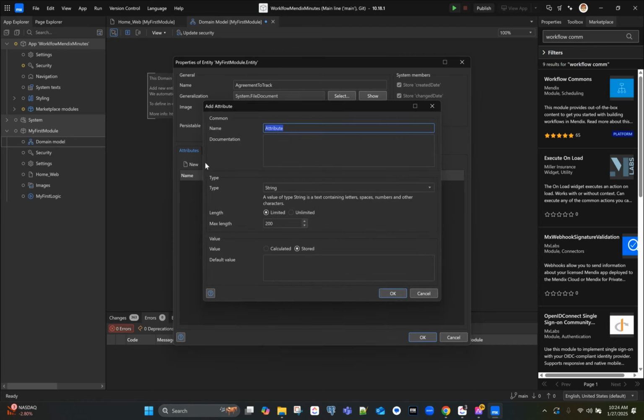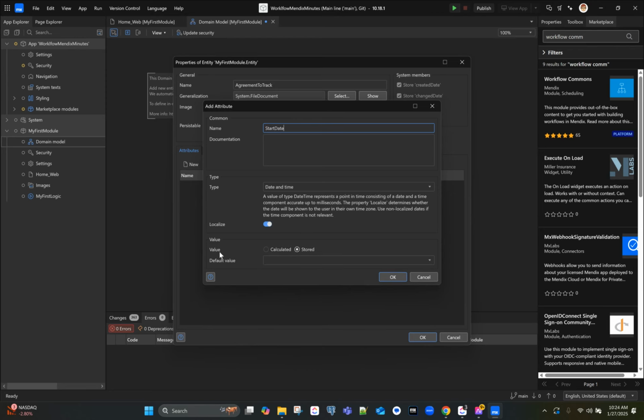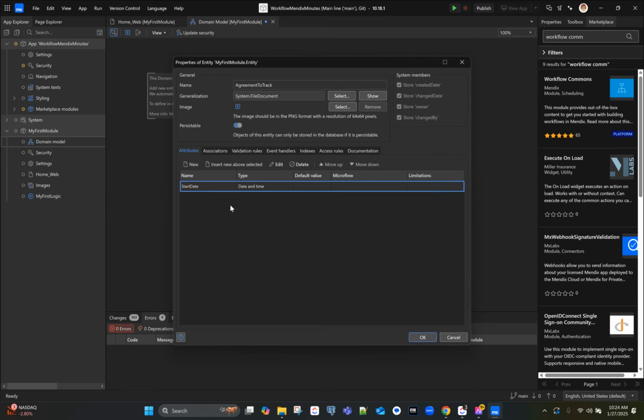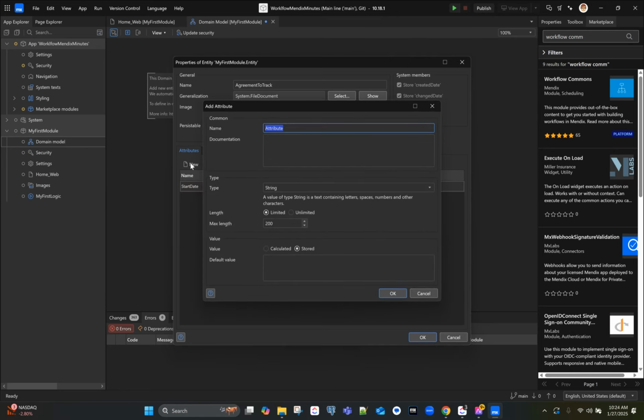And because I know that I want to track a few dates, I'm going to go ahead and put those date attributes into this entity. So the first one I'll put in here is start date. On these dates I will not localize because the time component is not important. And then I'll put end date.